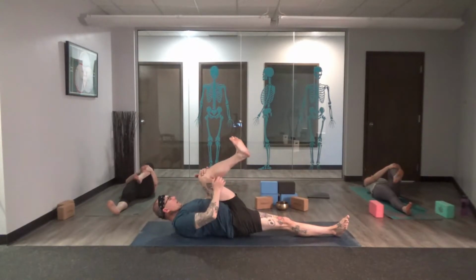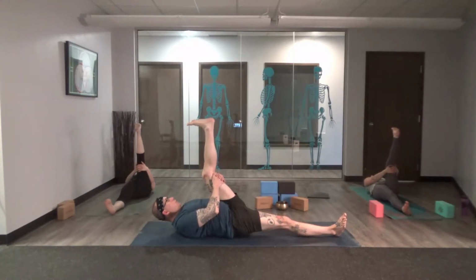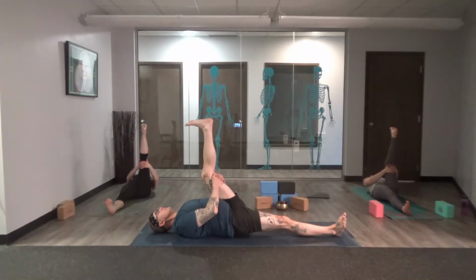All right, let's extend the leg up, grab in behind the leg again, slight bend to the knee, and then pull back very gently. Breathe to and through any tight spots you might feel here in the back side of your leg.